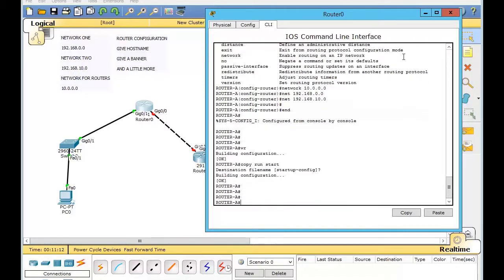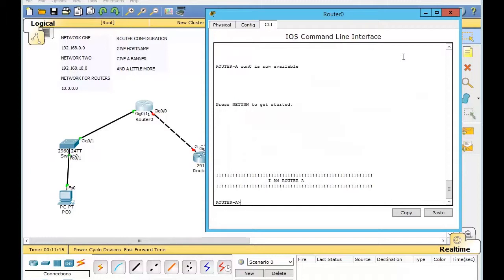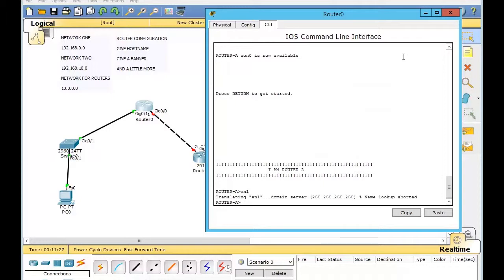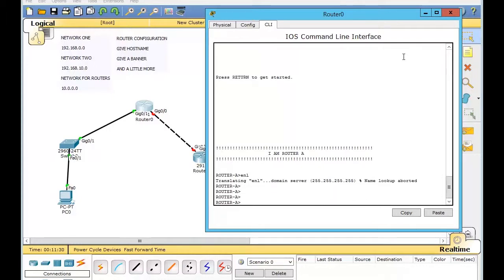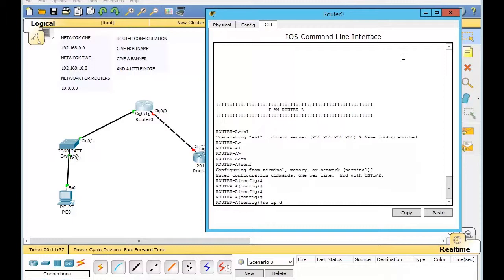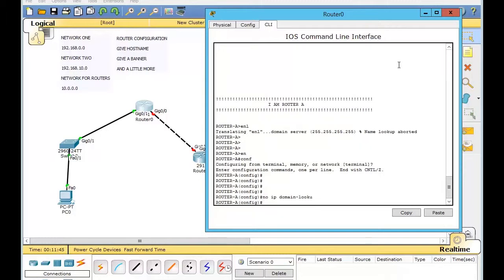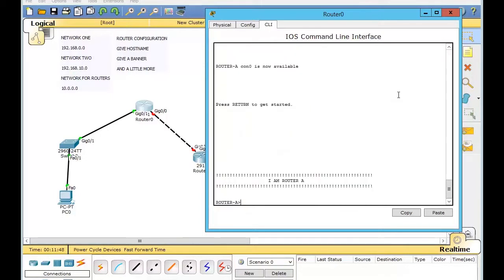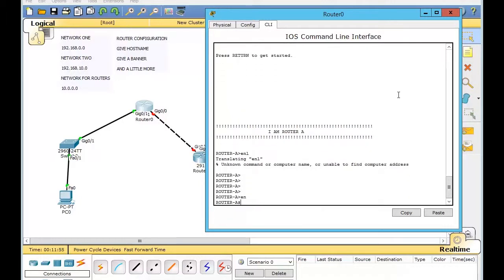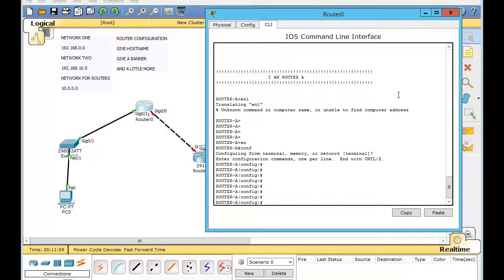And let's see here. Here's a good one. When we're first coming in, say for example you mistype enable to first get into your router, it'll say something like this. You can do Control Shift 6, and it'll pop you back out. But to make it so that it doesn't do that at all, if you go into configure mode and then do no ip domain-lookup, that'll make it so it won't prompt that statement if you mistype something. It'll just say unable, instead of waiting forever. You'll wait at least a minute for it to pop you back out whenever it's saying searching domain server or something like that. I forgot what the wording was.